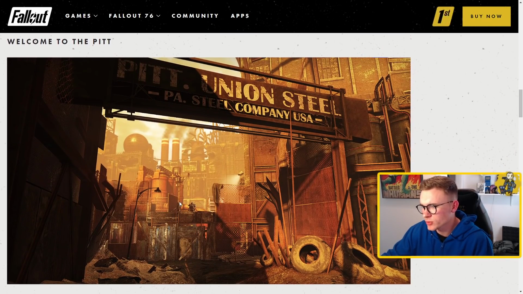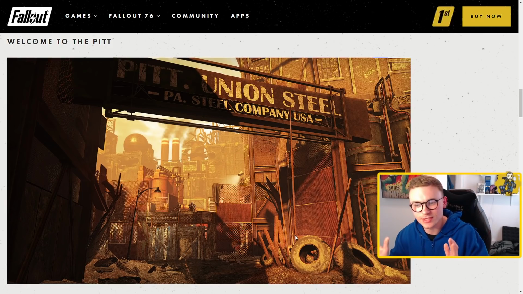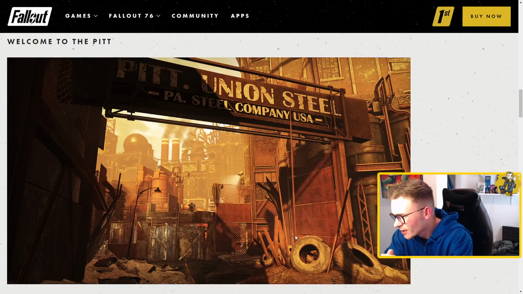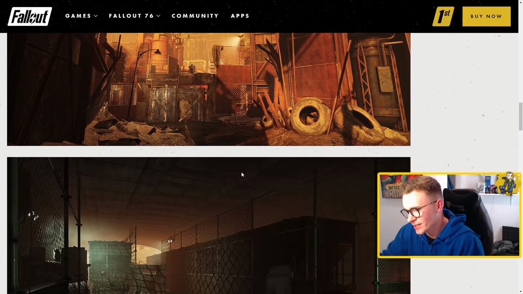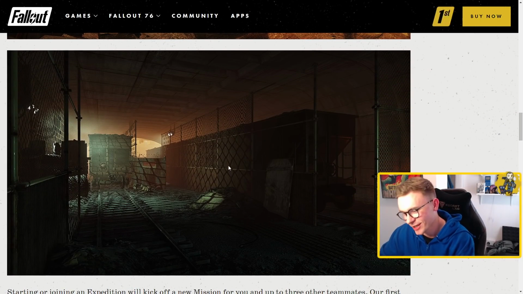So welcome to the Pit, and we have some new artwork. Now, this is the first time I've looked through it. I didn't even scan through it properly. So exciting stuff here. But as you can see, it looks pretty clean. It looks pretty nice. So we've got a big gate there. We've got the big factories in the background. Exciting stuff, guys. We also got another picture here, which is kind of like a subway tunnel or something. Very cool stuff, guys. I'm excited.